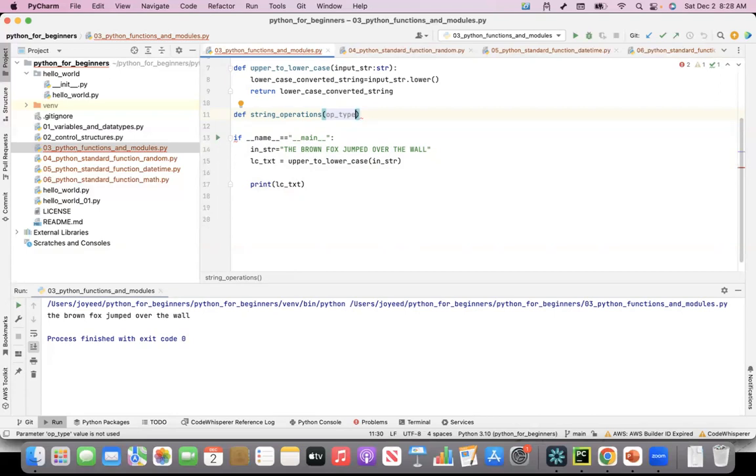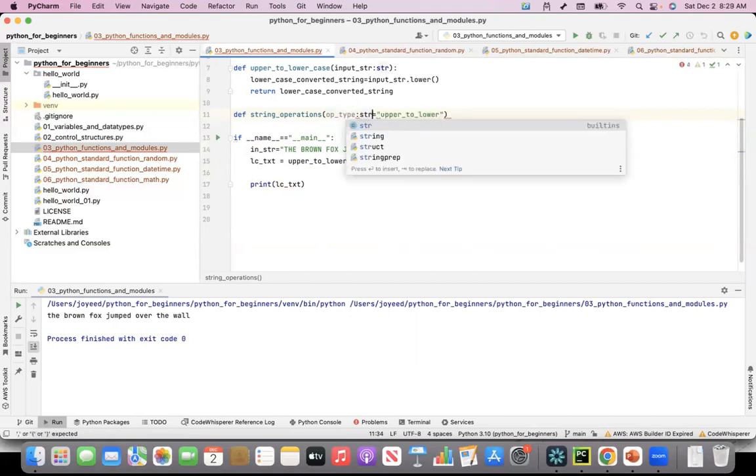These are different operation types. Based on the operation type, we'll use the specific function, right? So by default, I'll give a default value to operation type, and I'll say upper to lower. That means if I do not pass any argument, the default value of the operation type is upper to lower, right?